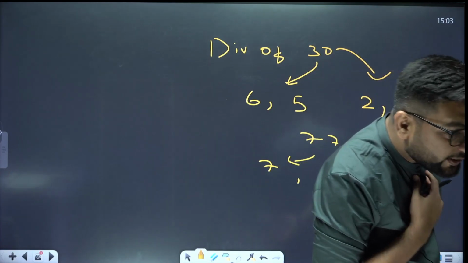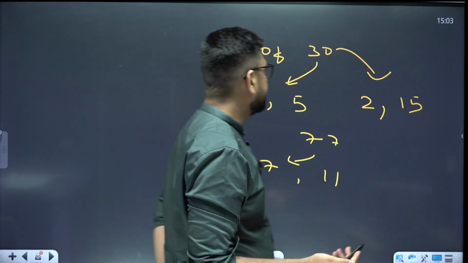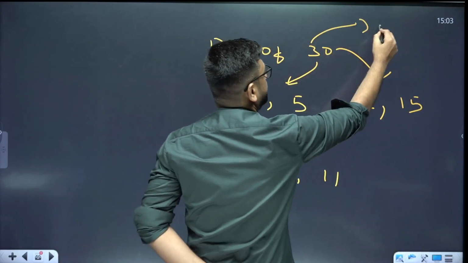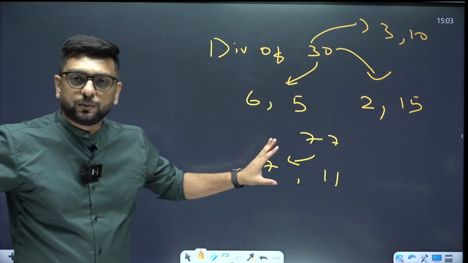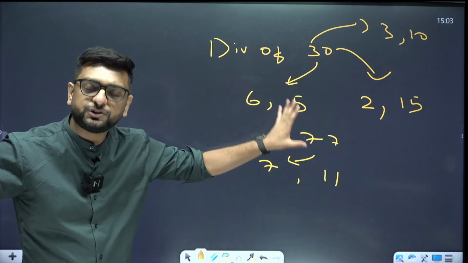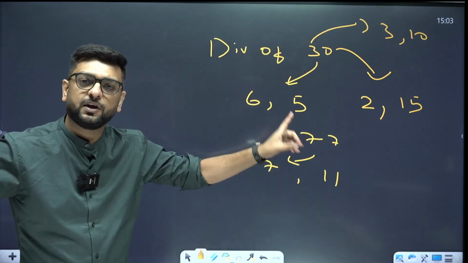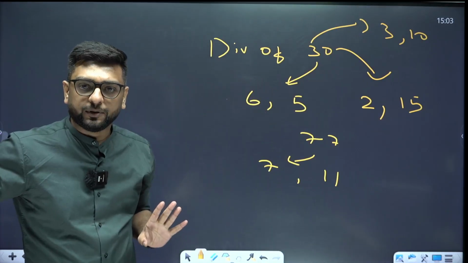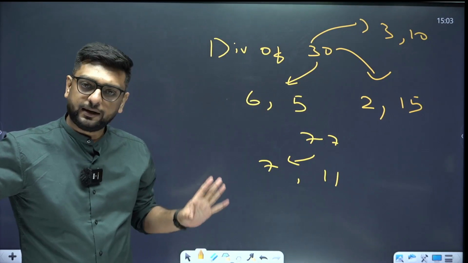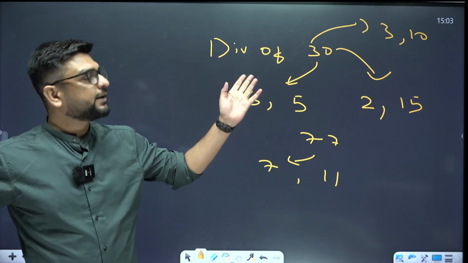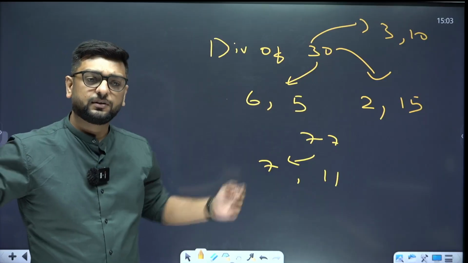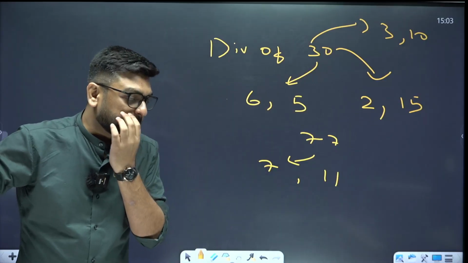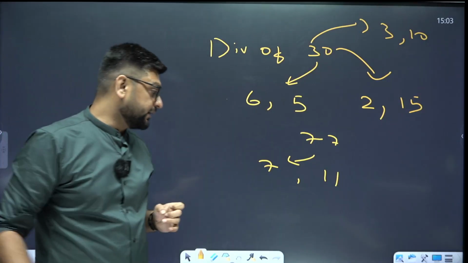So, 3 and 10. Yeah, that is also possible. Yes, exactly, 3 and 10. My purpose is to tell you that whenever you have to check the divisibility of greater numbers, please convert it into co-prime numbers. Okay? Clear? You can check it by 3 and 10, or 2 and 15, or 6 and 5. They are co-prime numbers. Okay, next part.